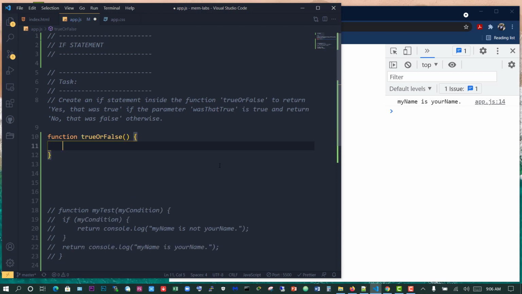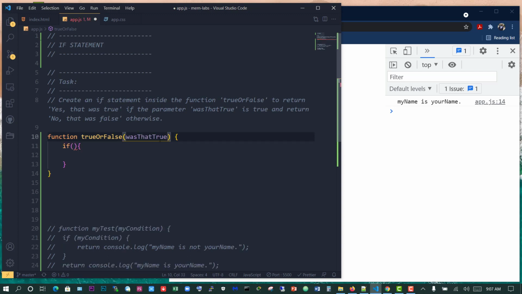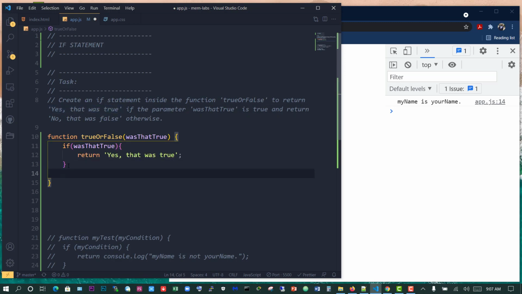Then it says within it we have to create the if statement. That's what we're going to test. And I'll say if was that true is true, then we're going to output yes, that was true. We'll just put that return for the function no, that was false otherwise, that way.